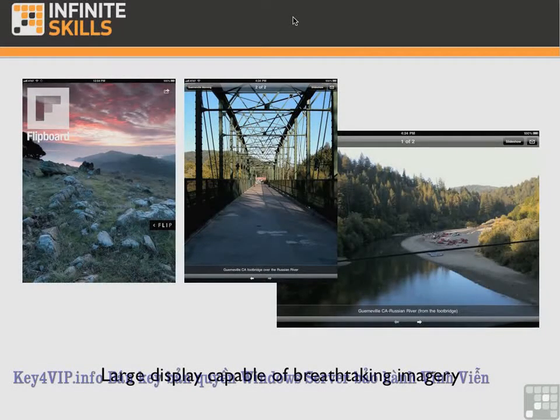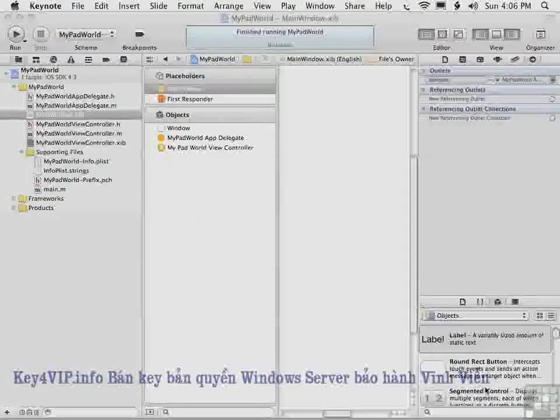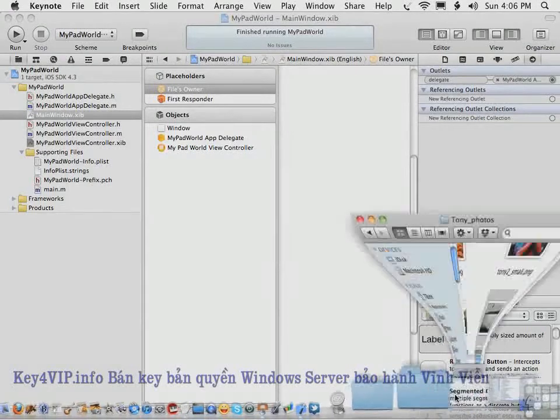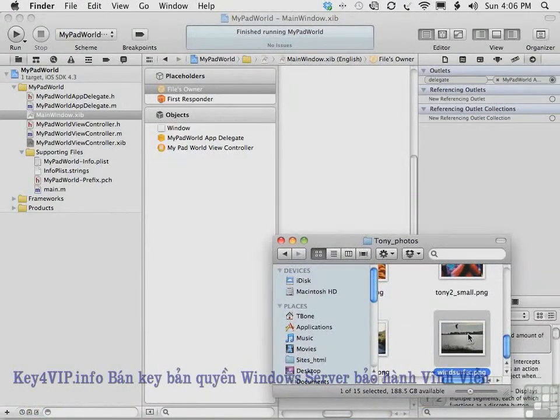Although most common image formats such as JPG or JPEG will display correctly, Xcode automatically optimizes .png images at build time and makes them the fastest and most efficient image type for use in iPad applications. Now I happen to have an image right here that we can use for our purposes. Now it's a simple matter to drag the image file into our supporting files folder.